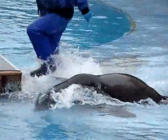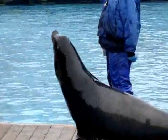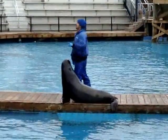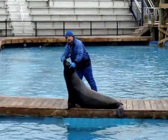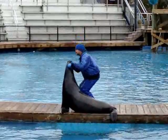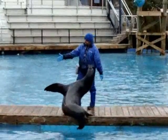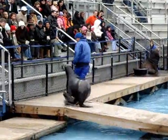Sea lions are members of a larger group of animals called the pinnipeds, which includes the walruses, the true seals, and the eared seals. But some people have a hard time telling the difference between true seals and eared seals, so let me give you some hints. First, take a look at the sides of their heads. If you see an external ear flap, then it's an eared seal just like our sea lions are. Eared seals also have long, strong front flippers, which they use to pull themselves through the water, just like we do with our arms when we go swimming.